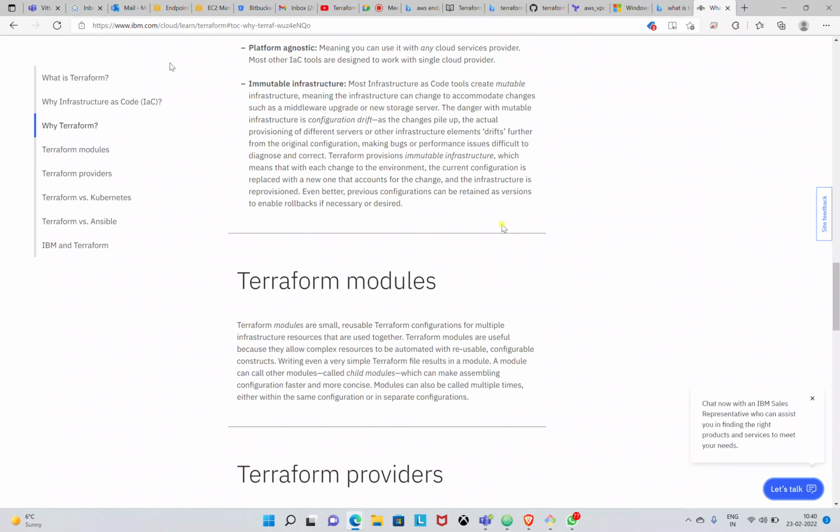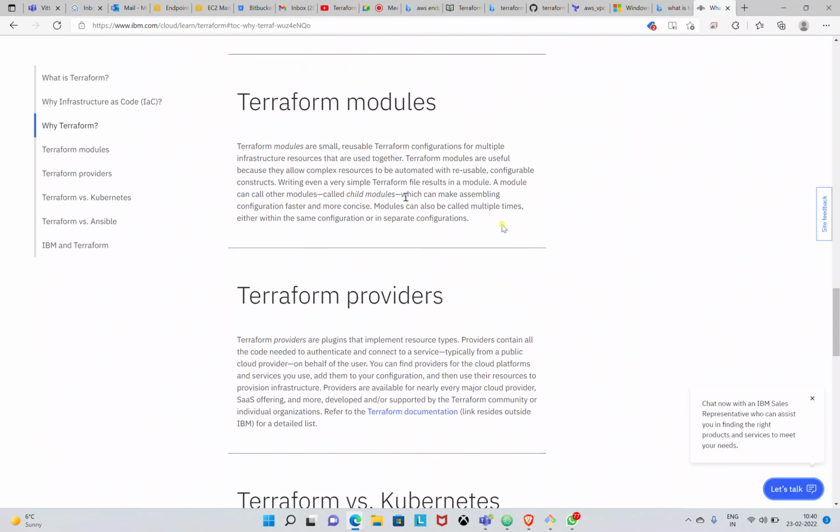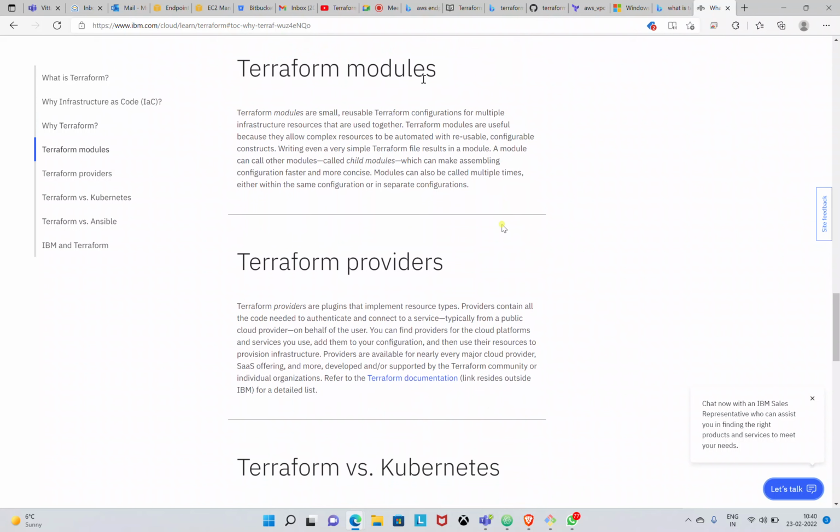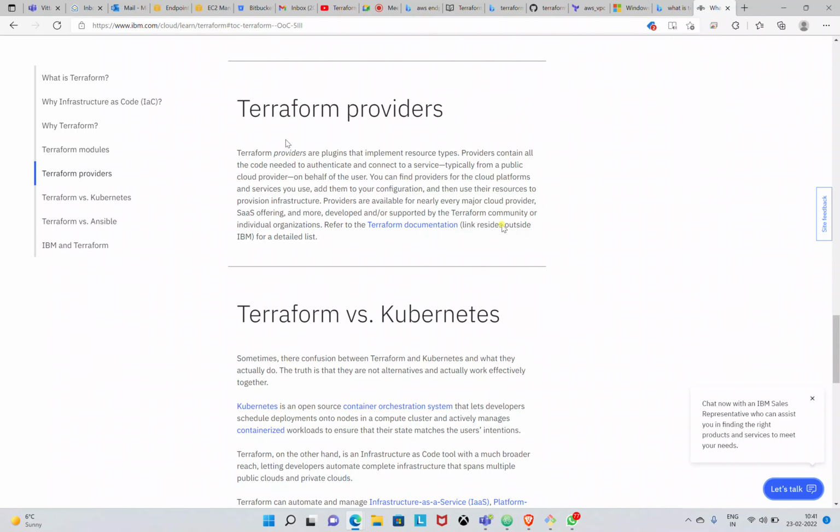And we have Terraform modules for everything. These are small reusable Terraform configurations for multiple infrastructure resources. That is called code reusability. If you write the code for one VPC, you can make changes in the code, or copy it, and use the same code for a different VPC as well.